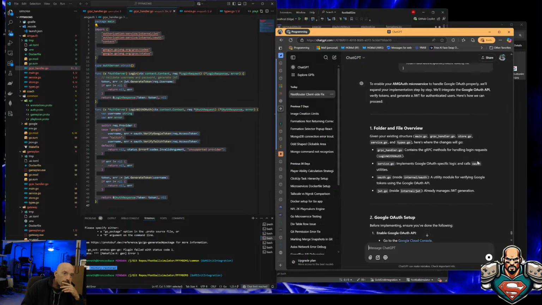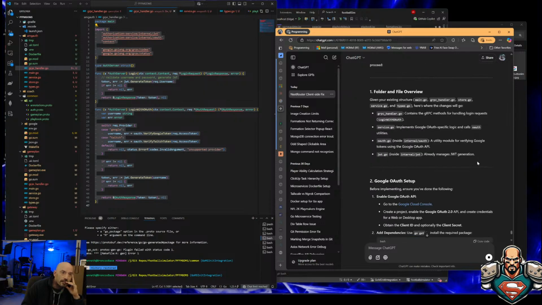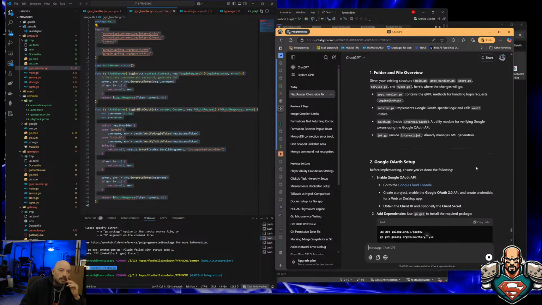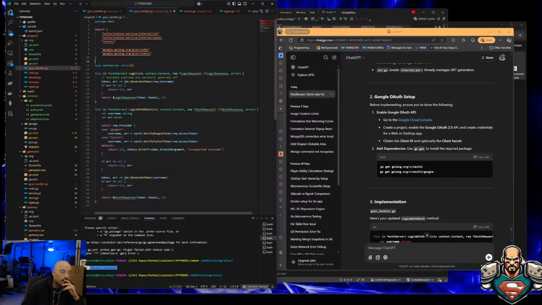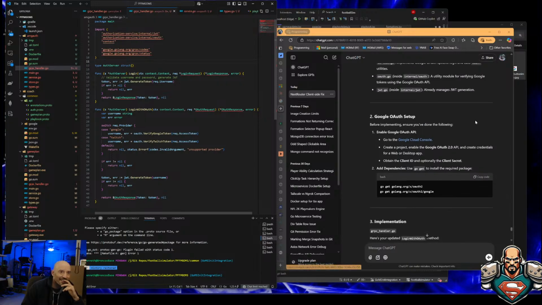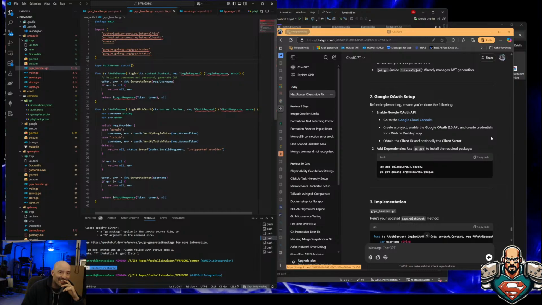Okay, so folder and file overview. Given your existing structure, grpc handler contains the gRPC methods for handling login requests. Service.go implements Google OAuth specific logic and calls OAuth utilities. All right, so Google OAuth setup. Enable Google OAuth API, which I did. I have that up here. Wait, don't I? I laughed because I'm like, don't see it.